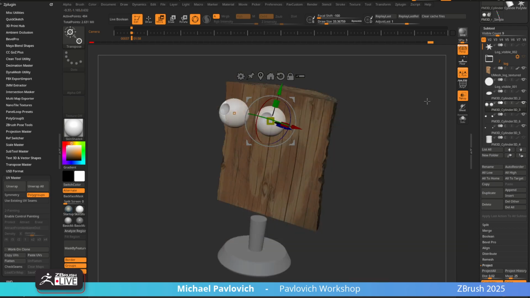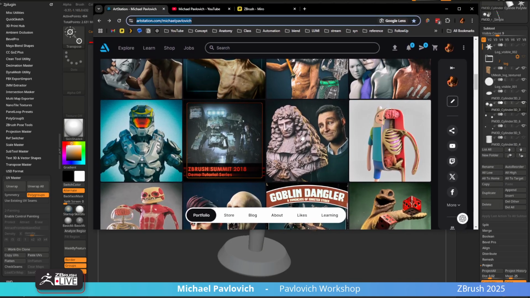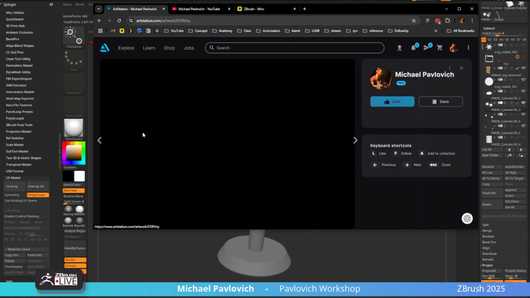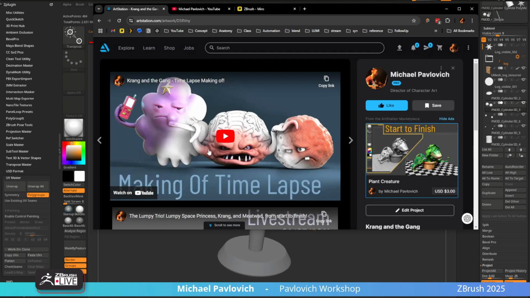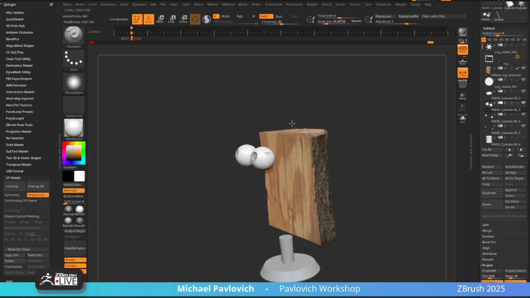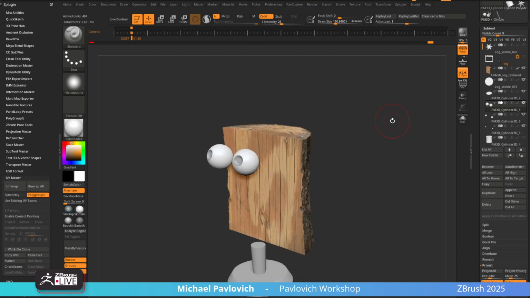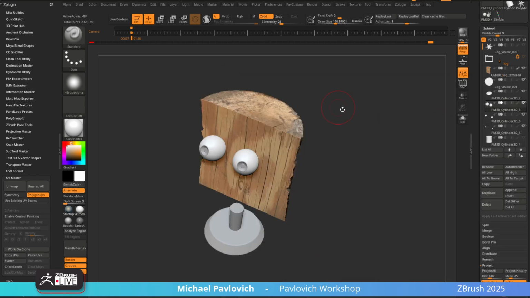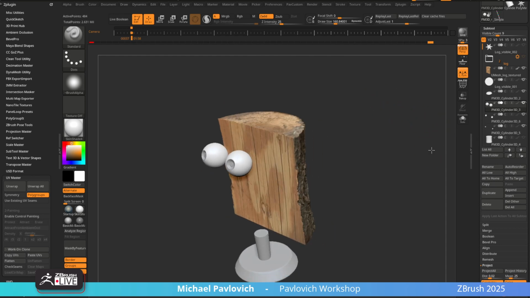Okay, so Krang, that one I do remember, although I don't know that he's actually visible on here. This one, it's Lumpy Space Princess, but we also did a Krang with brains, and I think we can do a nice easy brain. So where do our easy brains need to sit? Right behind the eyes. It's just a half cylinder sitting there. We don't need to get too fancy with that, but we can.